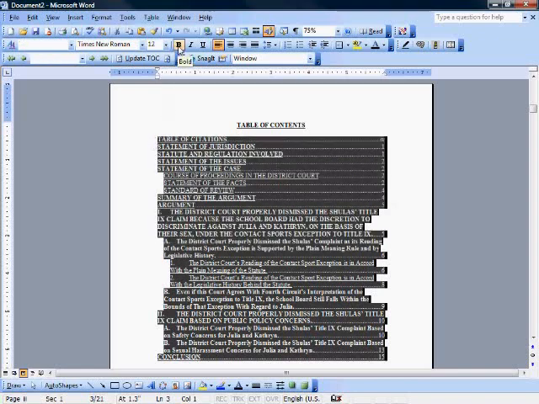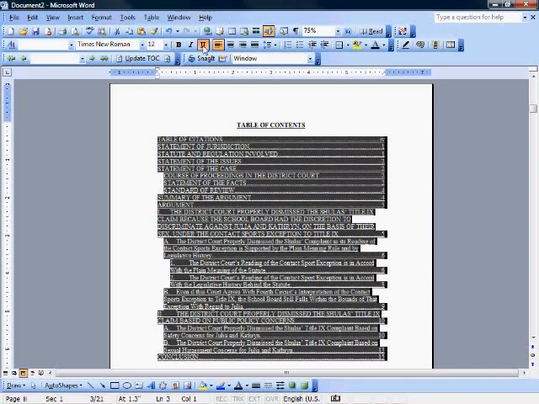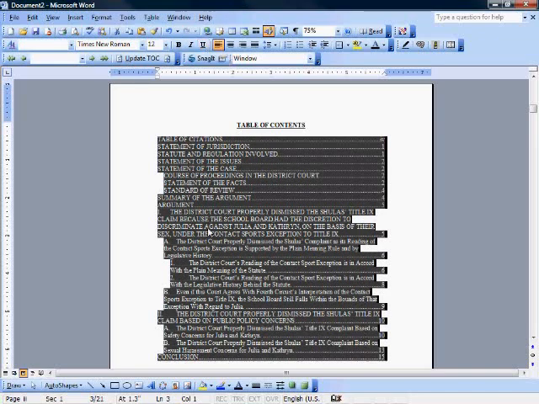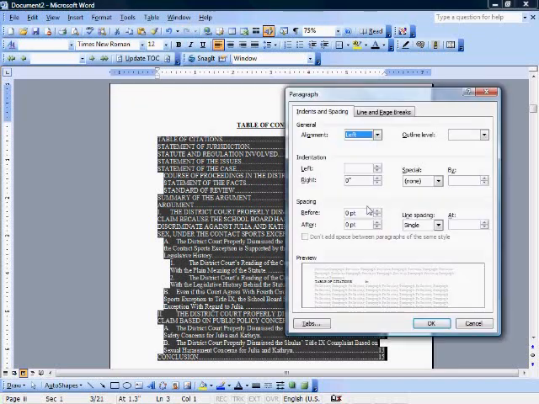and the first thing would be just to strip the formatting. An easy way to do that is just go up here and hit bold twice until you see it gone, hit underline twice until you see it gone. Now we've got regular formatting the way it needs to be. The next piece of this is going to be to go to Format, Paragraph, and we're not going to double space it. The reason being that we don't want these sections here, the different point headings that you have, to be double spaced. We want those to be single spaced. The other way to do that is to do after spacing of 12.